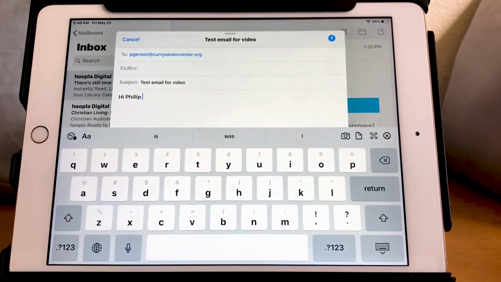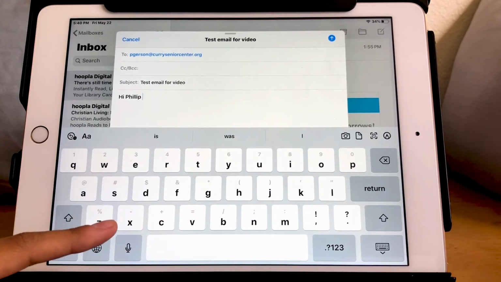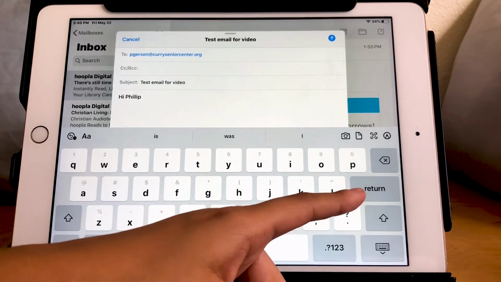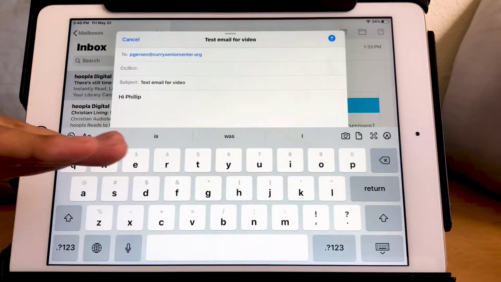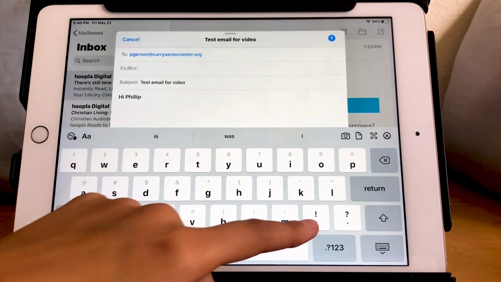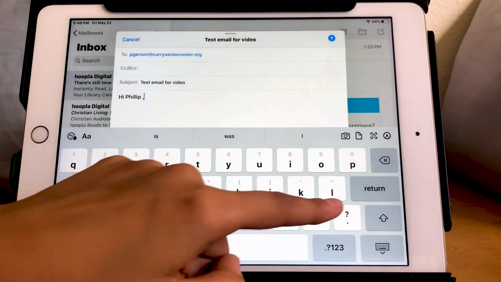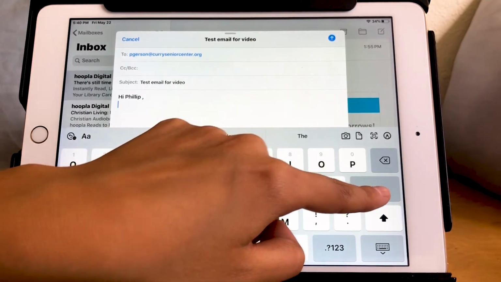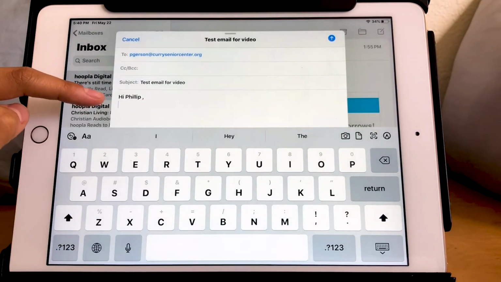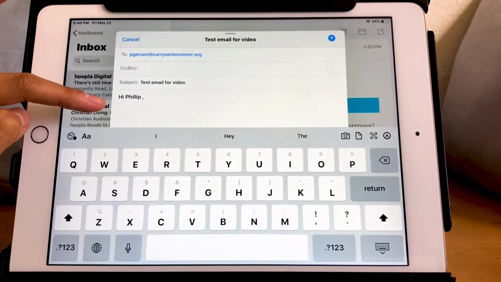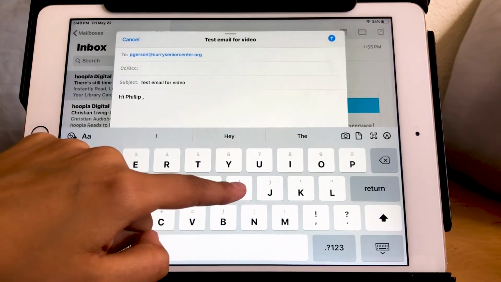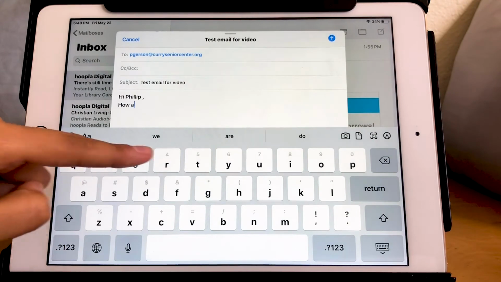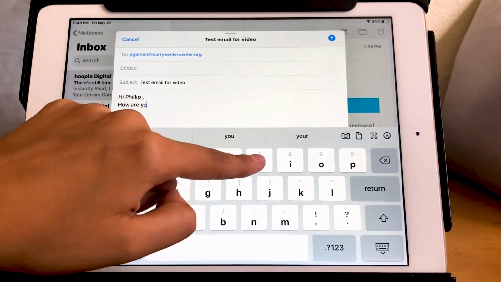And just like you would in a letter, you can use your punctuation marks as well as hit the return key to space down. Put a comma. Then I'll hit the return key to space downward. See, my blue line jumped down below. Say, how are you?